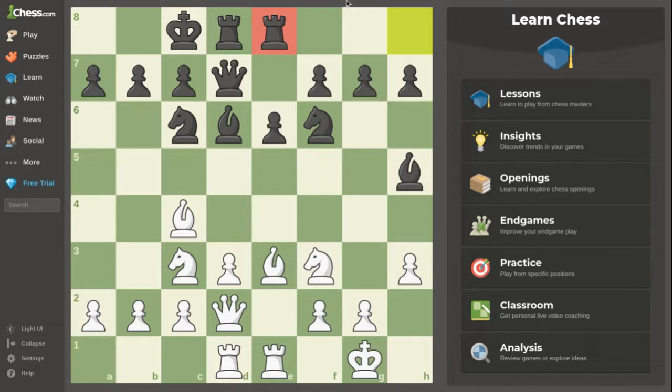I'm pretty sure that there is no point to give. I'm 100% sure that this is a draw. The position is 100% the same. The evaluation bar is 0.0, not minus, not plus, because this position is very equal. It's very equal. But they have to still play king to b8.